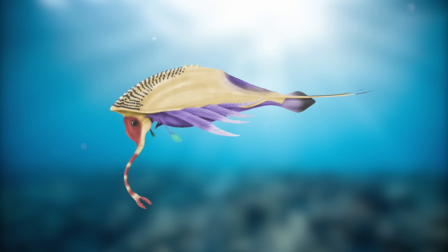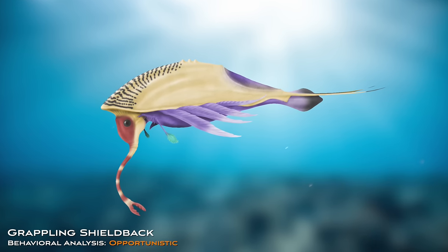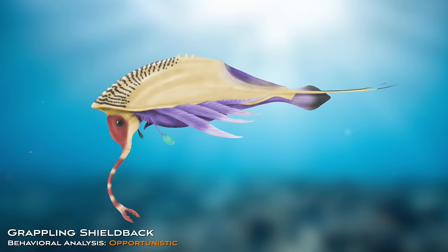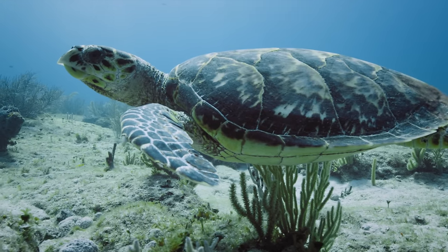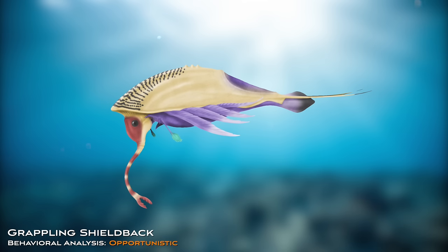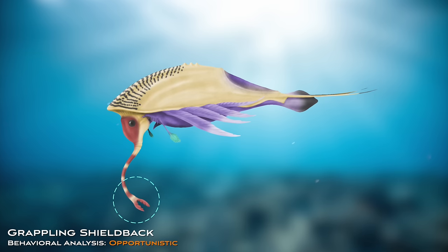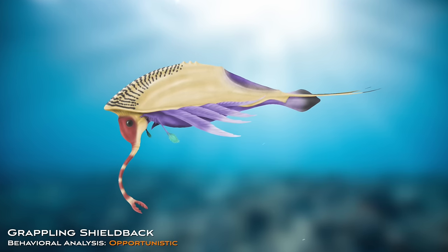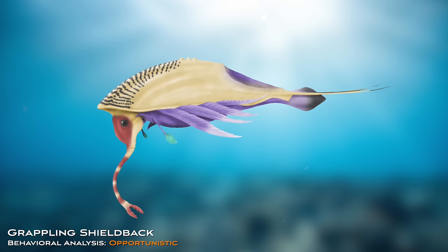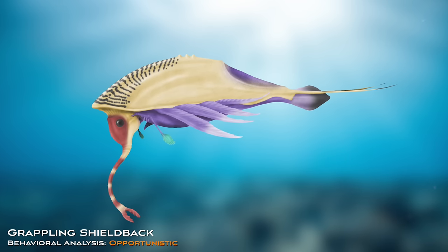Back in the ocean, a relative of the pebble bug swims close to the sea floor — this is a grappling shieldback. Like the pebble bug, they have a thick shell. Too heavy for fast swimming, the shieldback relies on their natural armor to keep them safe from the jaws of larger predators. Like the sea turtles of Earth, the shieldback must trust that their shells are tougher than the teeth of most animals that swim under the waves. Yet unlike the sea turtle, the grappling shieldback is a predator themselves, using their prehensile appendage to stir up sand and ensnare fleeing bottom feeders. Both the shieldback and the pebble bug are members of the Entodontia — a once highly successful order of mighty predators that have been reduced to minor players following the most recent extinction. In the world of Nijin Konai, few species stay on top for long.